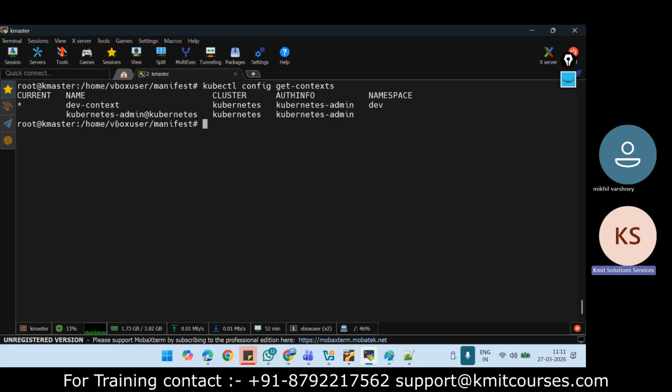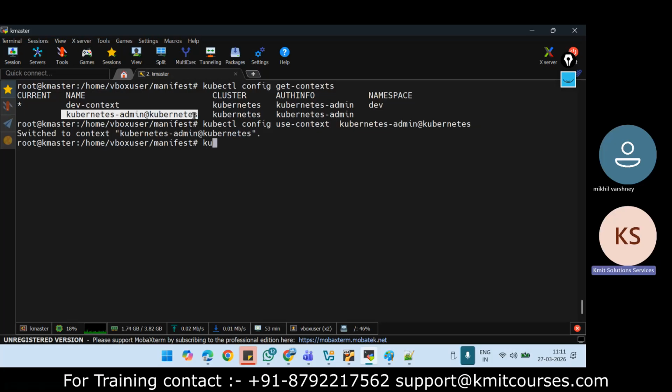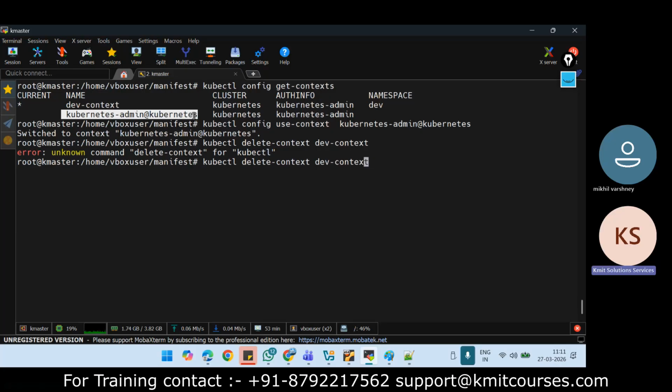First I need to switch to the other context, and then delete it. So I will say kubectl config use-context, which is this context. And now kubectl config delete-context, which is the dev context. Deleting a context will not delete the namespace; it will just delete the context.